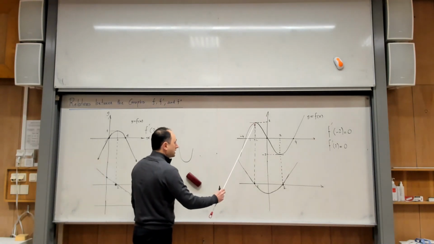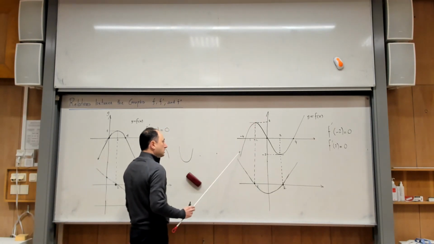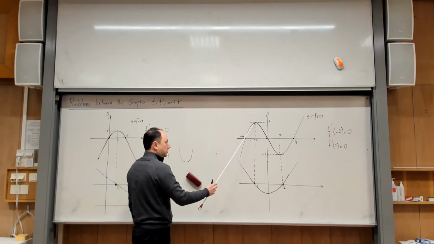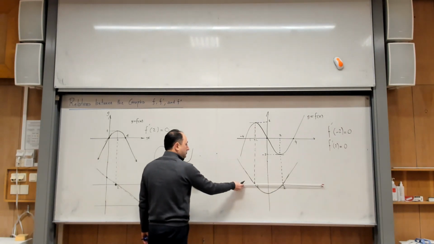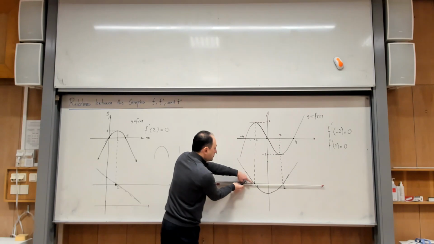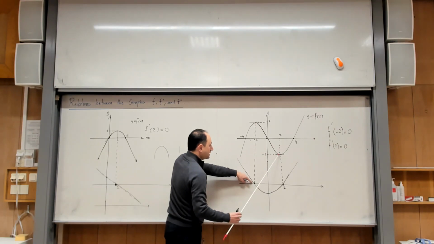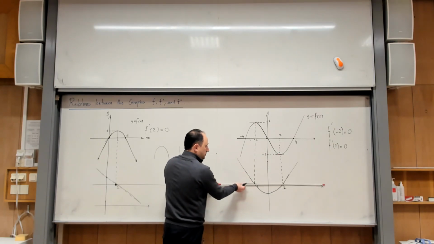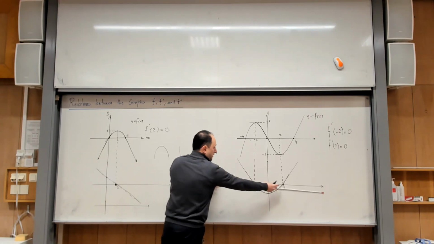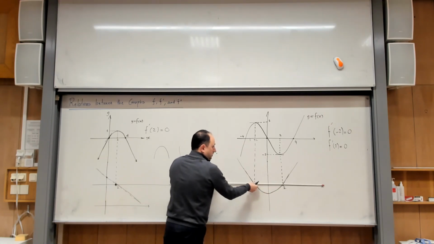Now, let us check it again. Before -2, I am facing a positive, increasing function. Increasing function means its derivative is positive. When I go to the derivative function, I have to face a function which is above the x-axis, so that's correct. And then when I go from -2 to 2, the derivative is negative. Why? Because it's decreasing. The derivative is negative, it means that it is below the x-axis, so that's correct. Between these two, the graph of the derivative is below the x-axis.